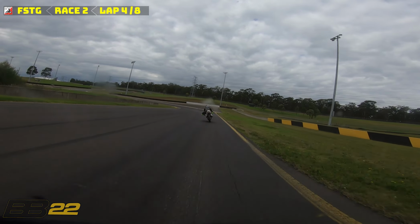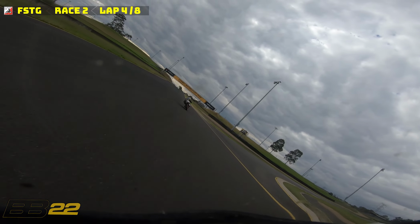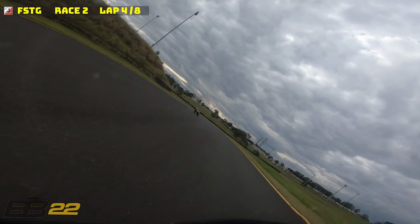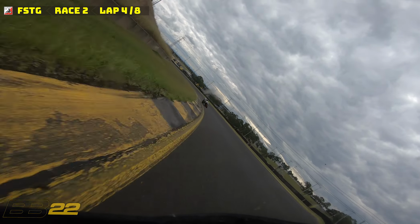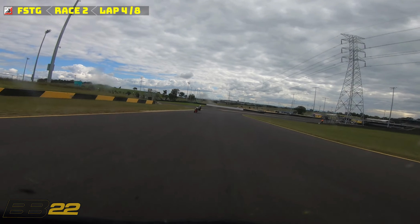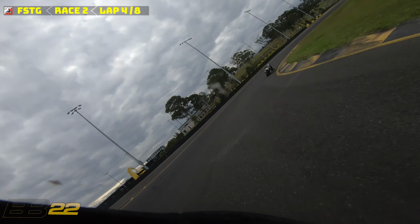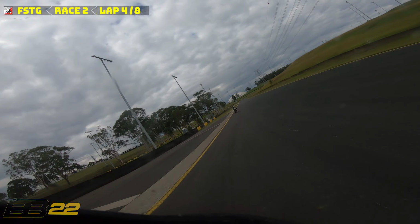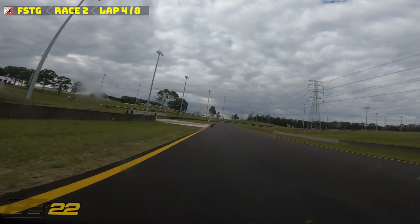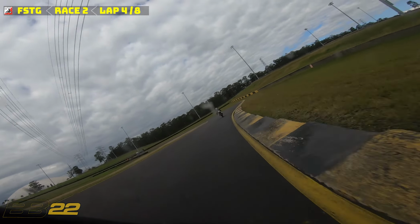You can kind of hear on entry into turn 6 there, the bike makes like a woo woo kind of noise. That's as we hit the bump. The SV gets pretty negatively affected by the bump on entry under brakes, whereas that little Moto 3 bike just sails across and it doesn't seem to be affected by it at all, which is a little bit frustrating as a rider behind, not being able to ride the same. But again, that's a Grand Prix chassis with a very highly capable rider aboard, and we're on a Lamb's commuter bike that we've turned into a race bike.